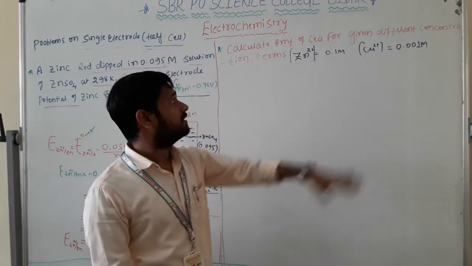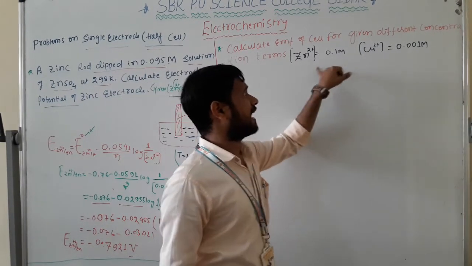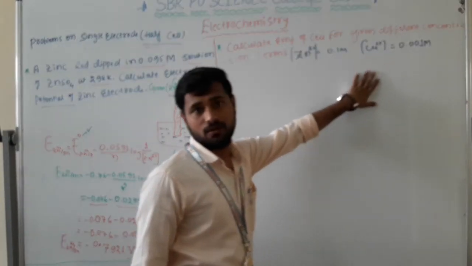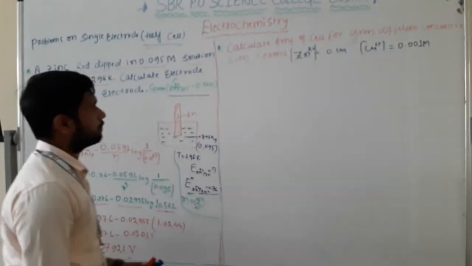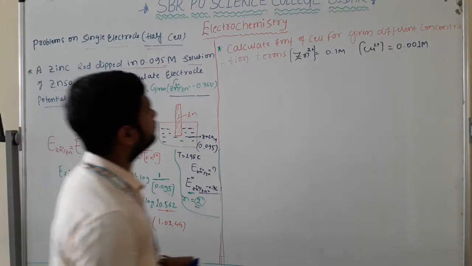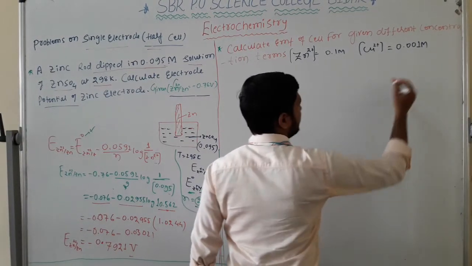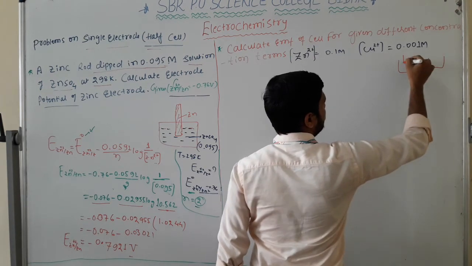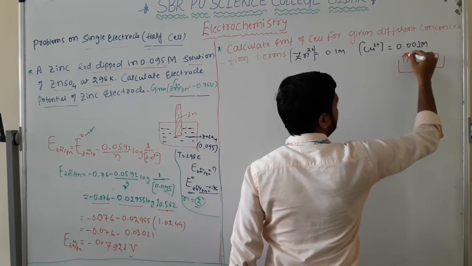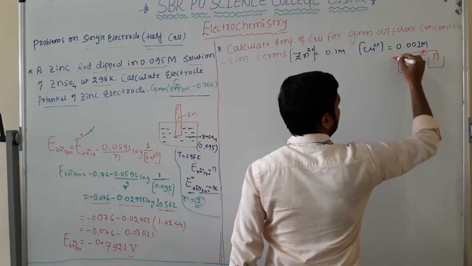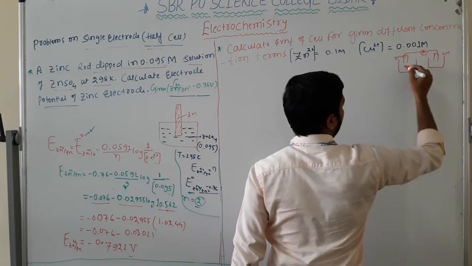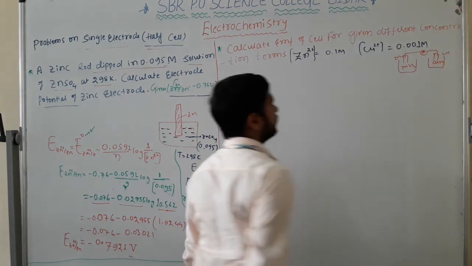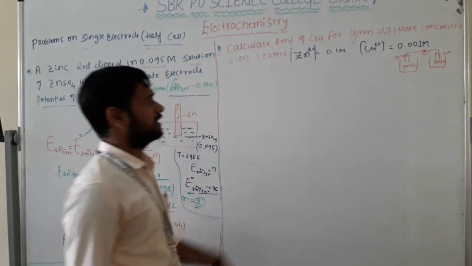This is, for example, a galvanic cell, because the anode is zinc and the cathode is copper. Now we are going to solve the problem for this one. First, I have two containers, and two electrodes are going to be taken: one is zinc, another one is copper. Here zinc sulfate will be there, here copper sulfate will be there. I am considering just a pictorial representation.